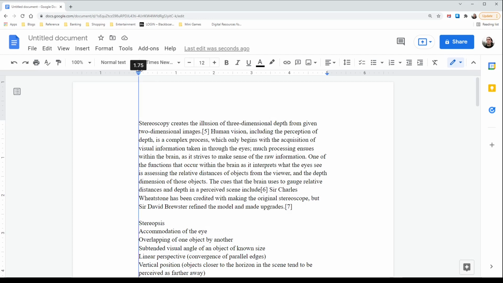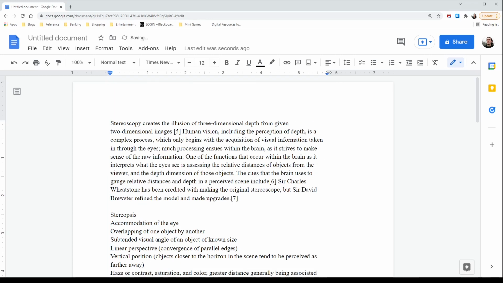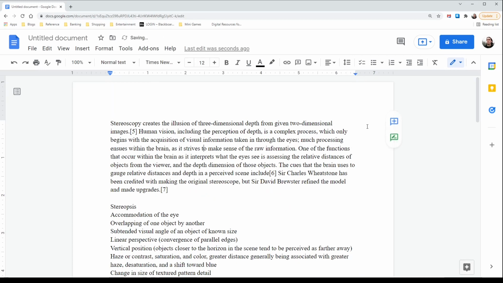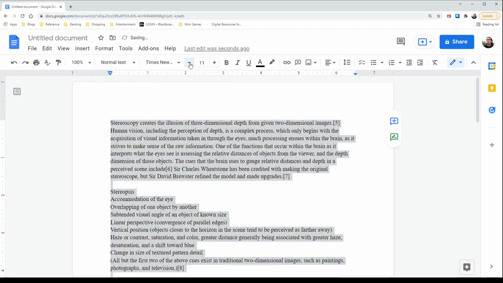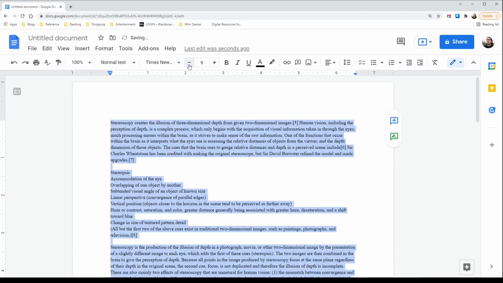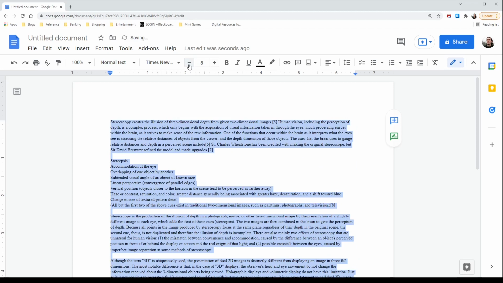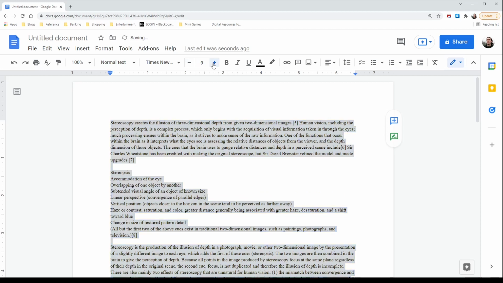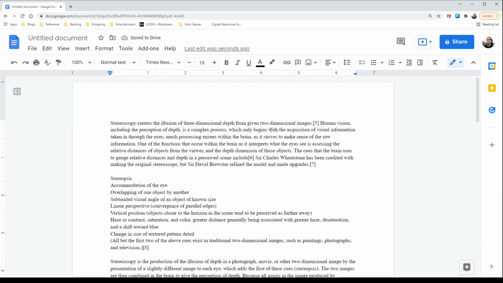Let's put that back. Now again, 12-point font is not really what we read as adults. It's what we're given to do papers in. That's it. Really, for adults to read, we want to be at something, Control A to select everything, or Command A. Really, we want to be at something probably more like a 10-point font. We could even go down to 9. 8 is getting a little bit tight, but I have no issue using it if I need the space. But 9 or 10 are about what we want for an adult person who's not got any reading issues or eyesight issues to be reading.